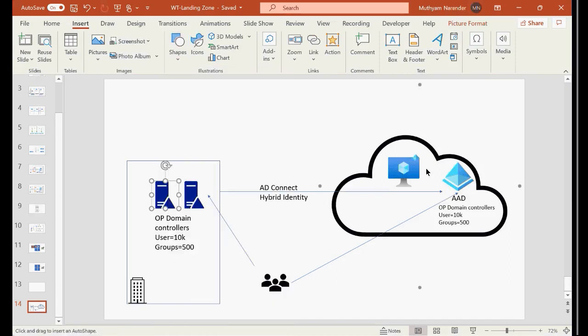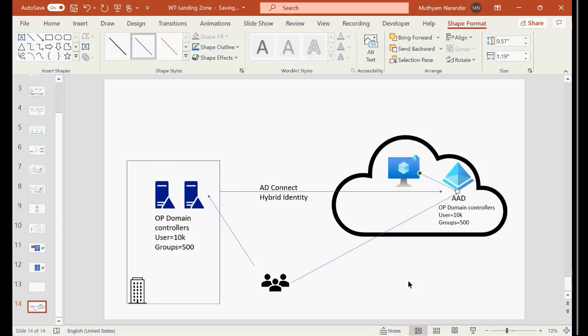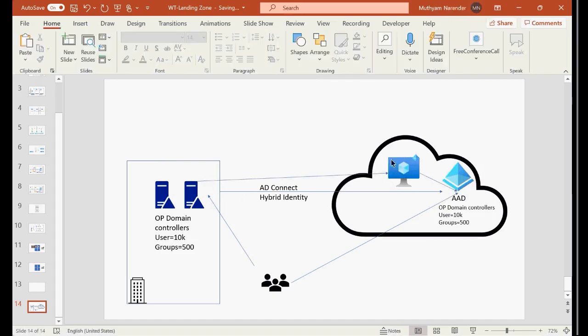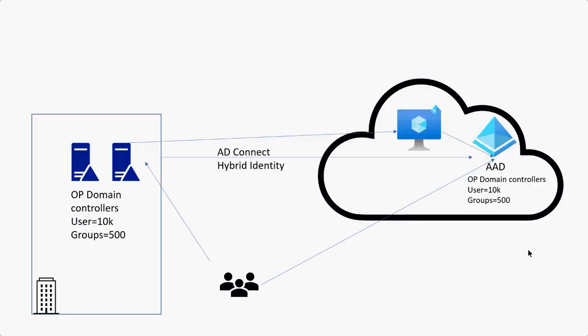Ultimately, I want a hybrid identity. So likewise, I can make use of my identity here as well, right? So this way I'm also syncing this actually. For example, this domain controller will get access to this domain controller and it will sync everything here, and from here it will get synced. Likewise, this purely becomes a hybrid identity model, right? So any questions here? So you have users actually originating from on-premises.